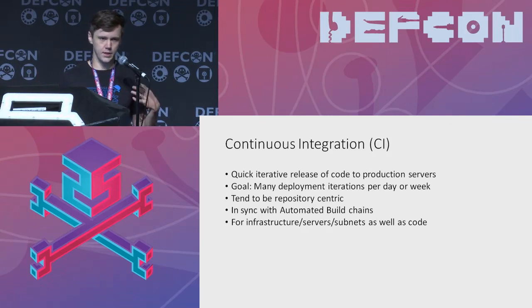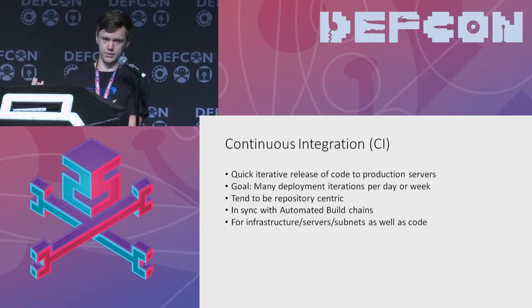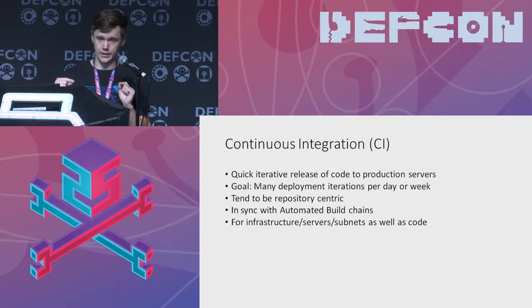These systems tend to be repository-centric, which makes sense when you have developers who are developing code, and that code is the genesis for this entire process. So it would make sense that the repository is the centerpiece of this whole thing. The repositories are in chain with the automated build systems, so they often kick off these processes. And so they're a point of exploit, which we're going to be exploring.